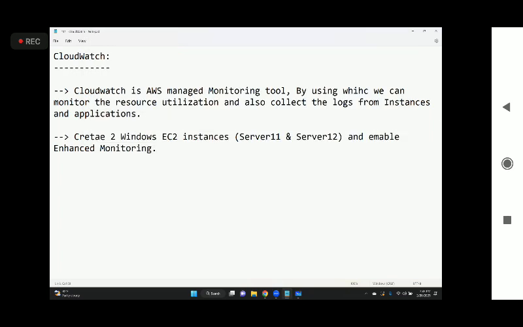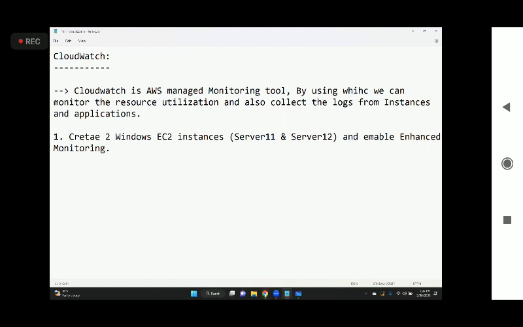I will explain the difference between basic monitoring and enhanced monitoring. First, let me create the two EC2 instances. While they are getting created, after 5 minutes, it will collect some data, right? So that we can use that data to understand CloudWatch.